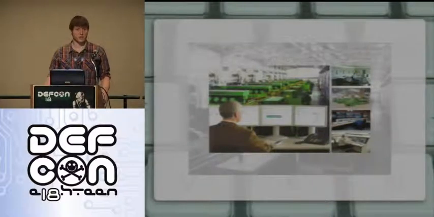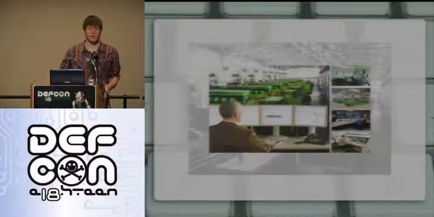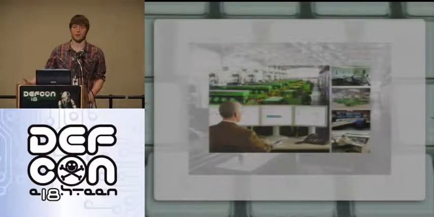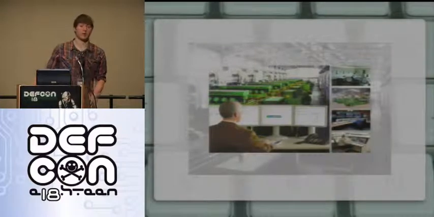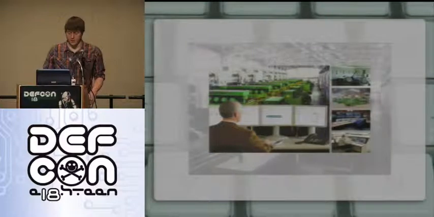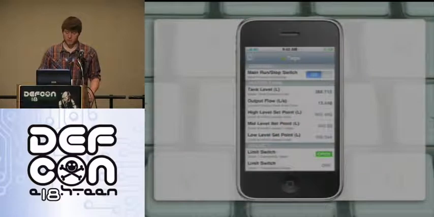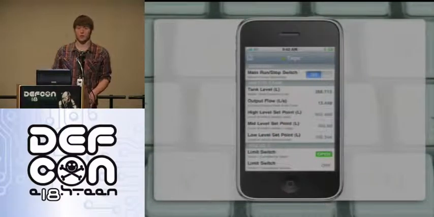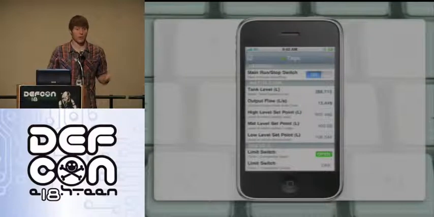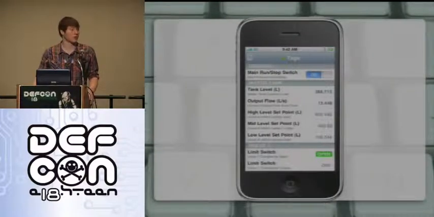A lot of SCADA software runs on AIX, OS2, Linux, but most of the modern software runs on Windows. So the framework that I'll be demoing later will show exploiting the SCADA software on Windows. SCADA software is used on workstations, you can use it remotely. There are even mobile apps to control remote aspects of SCADA, and that's what the iPhone app shows.